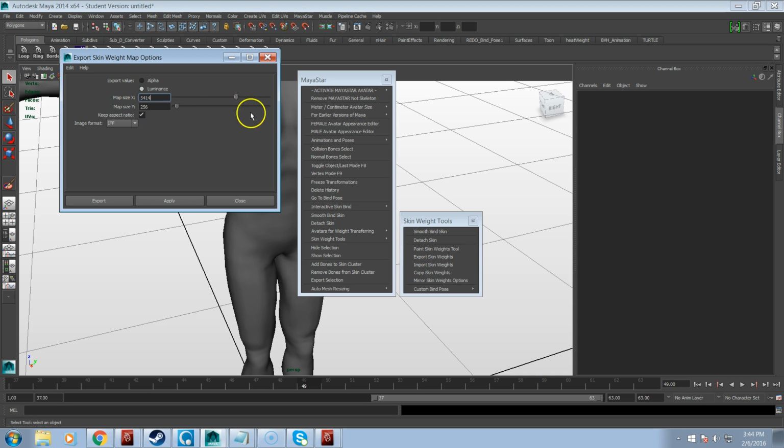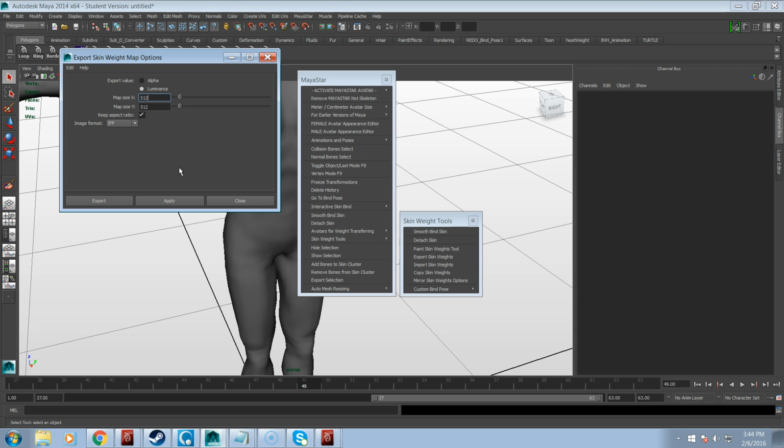But you can make your map size as huge as you want, and it's still not going to import the same exact weights as you exported, no matter what you try, no matter how high you set that value. And I don't like it at all.